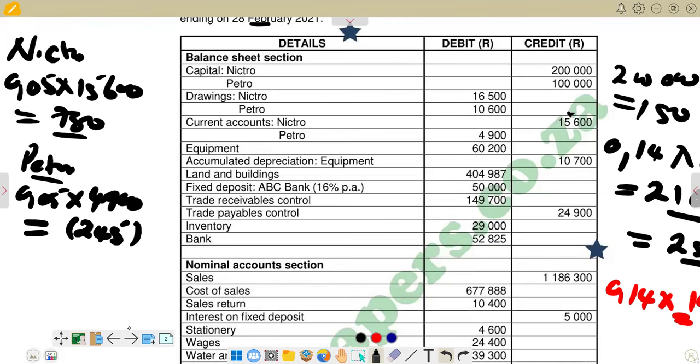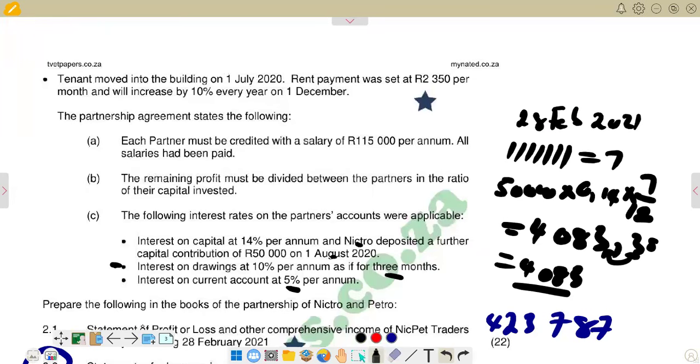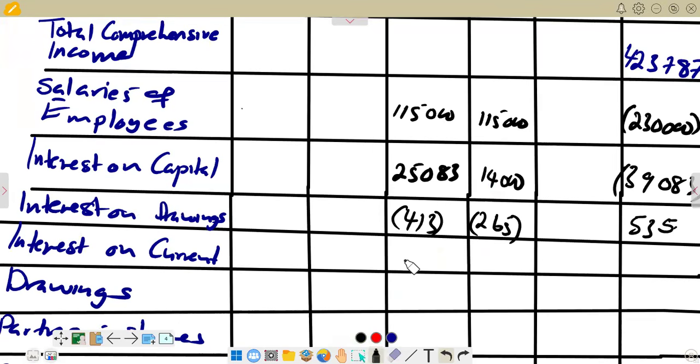So we check these figures for interest on current account. So we are coming here. We are saying interest on current, the first one, 708. Show it as a positive. The second one is a debit, so it's a negative 245. So we show it like this. And then here now, we are saying 708 minus 245. Get the total that we're supposed to put here, which is 463. So let's try to see what you get for interest on current.